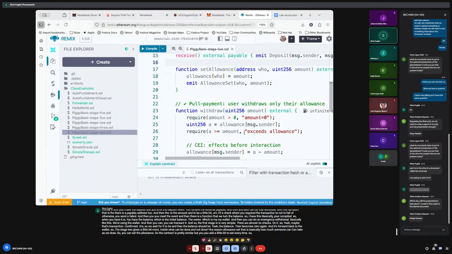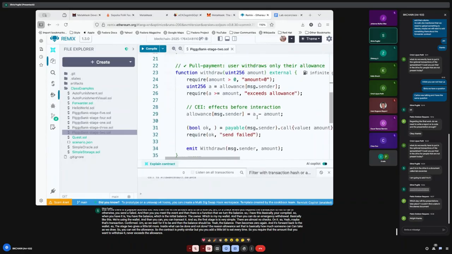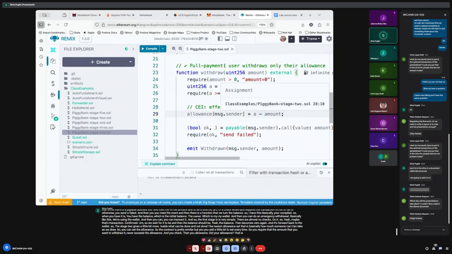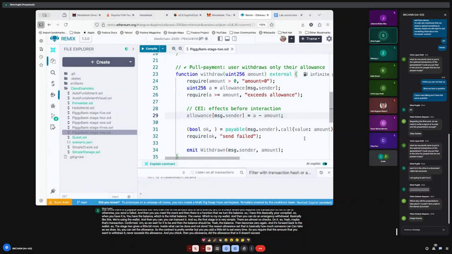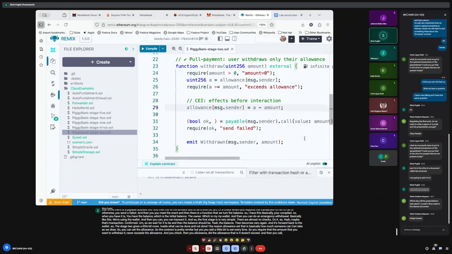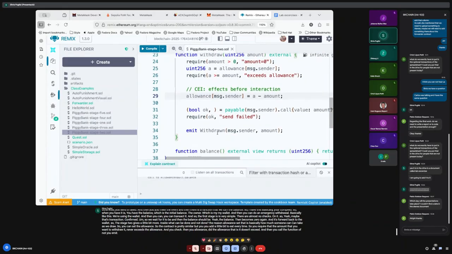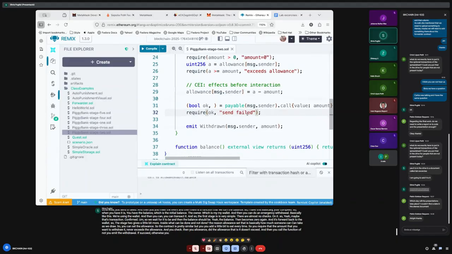So you require that the amount you want to withdraw never exceeds the allowance. And you check the new allowance, that it doesn't exceed, and then you call the function. If it succeeds, you emit the withdraw, otherwise you say it's failed.